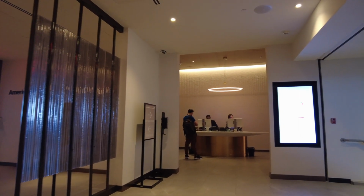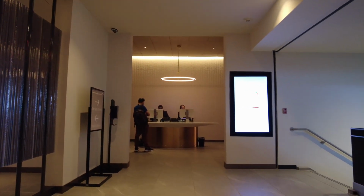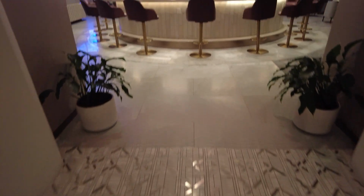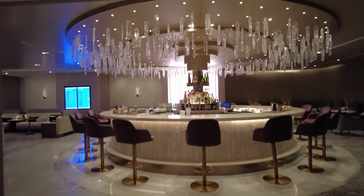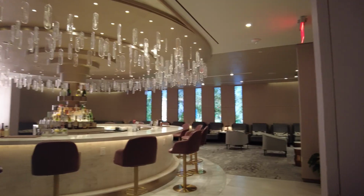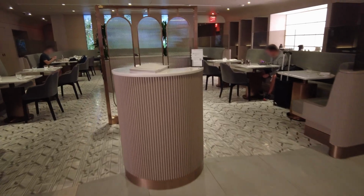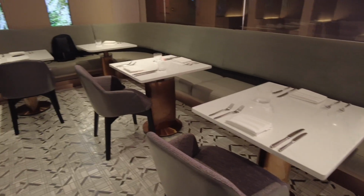And finally, the Chelsea Lounge. This is right next to Soho and is the most exclusive lounge for those ticketed in first class only. Right as you enter, you're greeted by a large 360-degree cocktail bar. This is a pretty impressive first impression, but I'll start off by grabbing some food at the a la carte dining area at the far end.